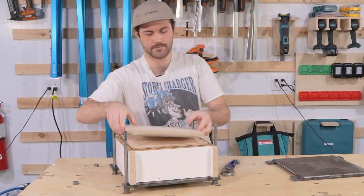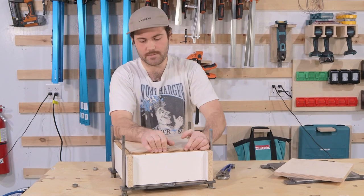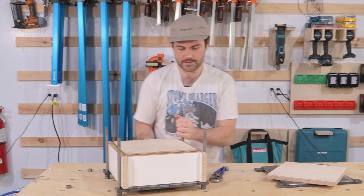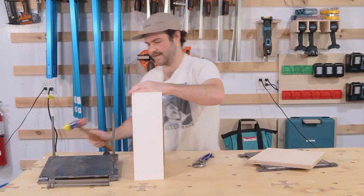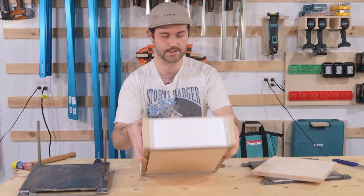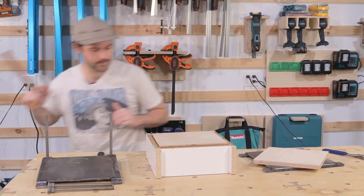So the top plate, we've got some plywood spacers, and then I think from here on down, all of this is just gonna be stuck together. I guess we'll pop all of these out. There it is, boom. And now this thing is gonna be absolutely stuck together.